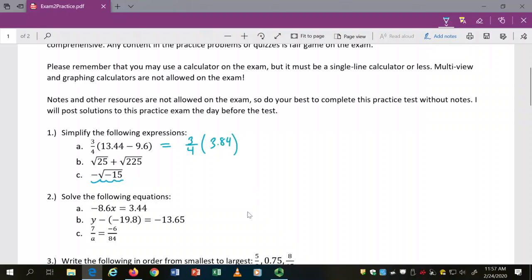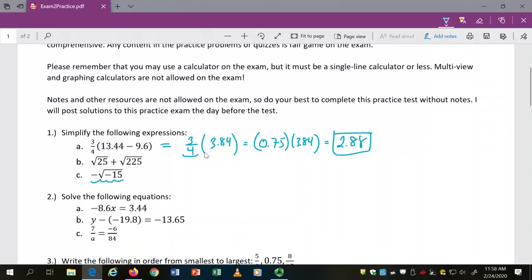How do you take a decimal and multiply it by a fraction? Yeah, there's 2 ways you can do it. One way is you could turn that fraction into a decimal. So you can pull out your calculator and go 3/4. And what is 3/4? Comes out to 0.75 times 3.84. So that's one way to handle that. And then that would get you, what? 2.88? 2.88 would be the answer.